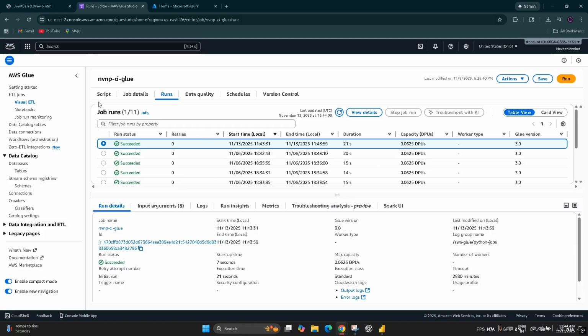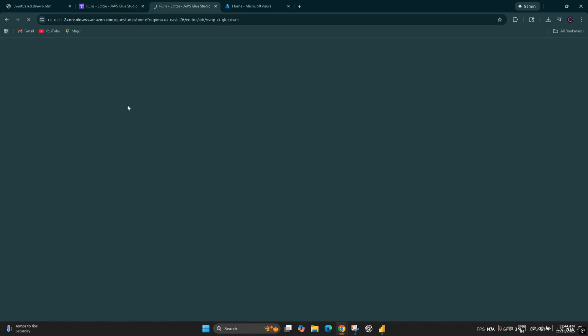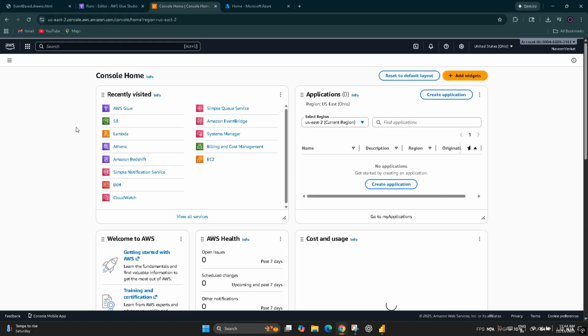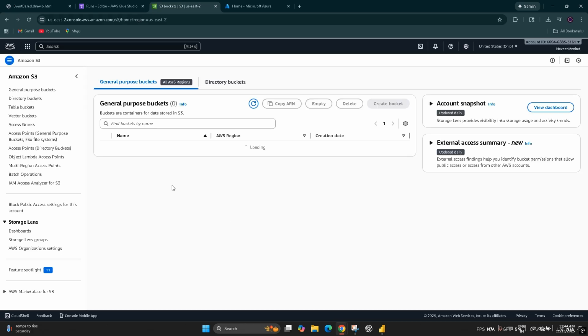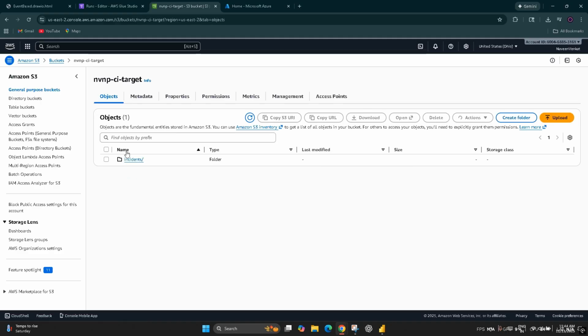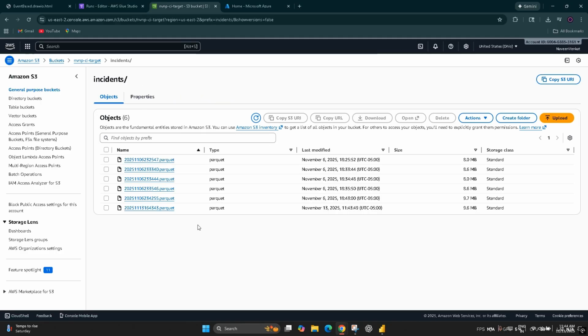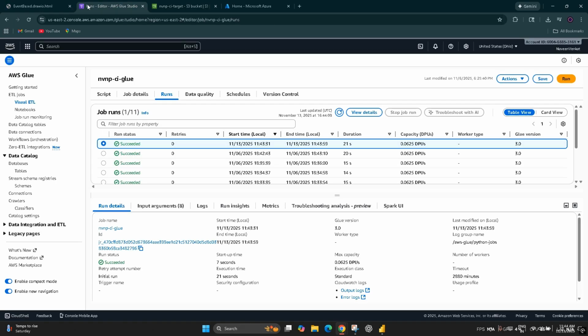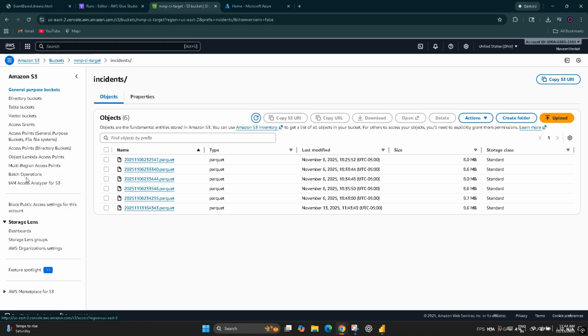Yeah, the job succeeded, and let's see if we received the file in the target location. Yeah, I think we did. We did, and let's see if we have the catalog updated or not.